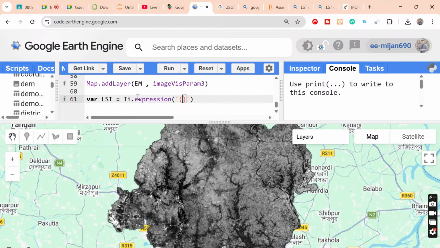So first the formula is simply applied. I put the equation.